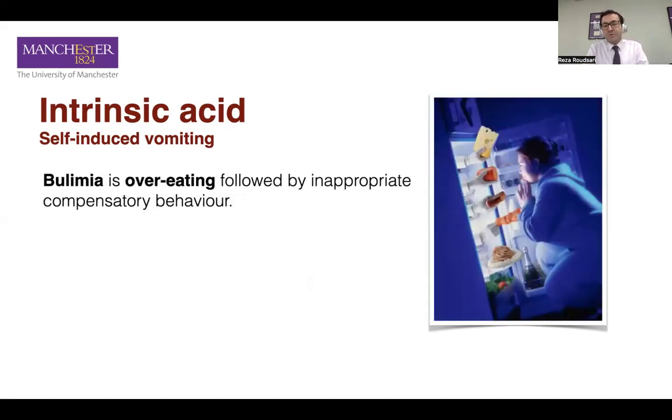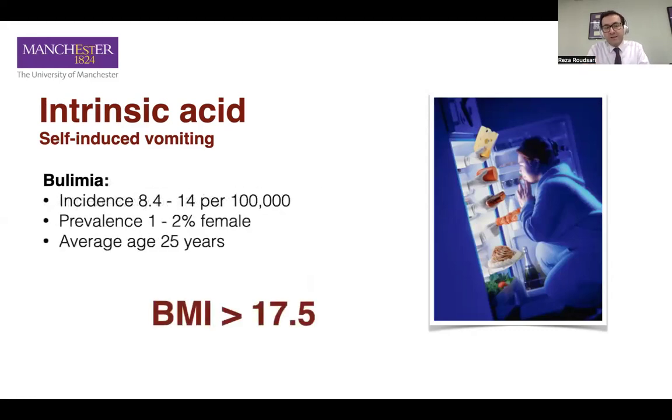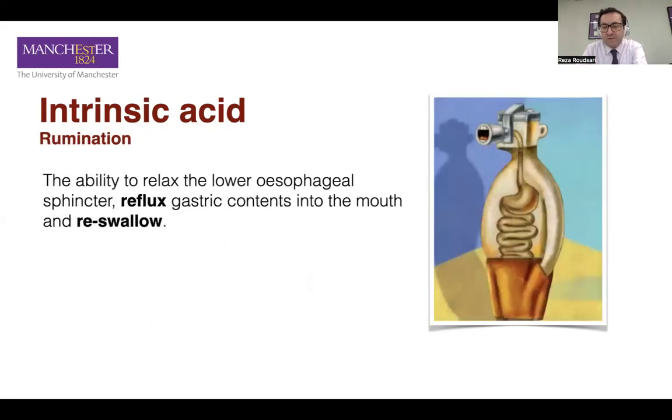Now, bulimia, on the other hand, is when people love food. They don't hate food. They love food and they eat a lot of it, but then they go and compensate and they get rid of the food. And again, here are some of your figures, but most importantly, the BMI of the patient should be more than 17.5. So if you do have a patient who loves food and they overeat and then they go and compensate, but their BMI is below 17.5, obviously they're not anorexic because they love food and they eat food, but then the BMI is not more than 17.5, so then they become EDNOS. So a bulimic person has to be more than 17.5.